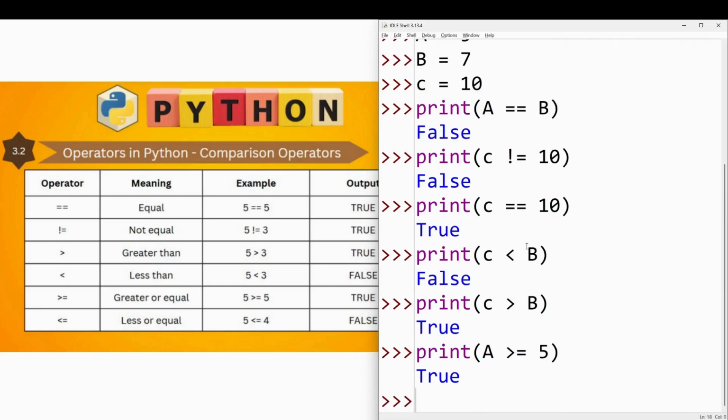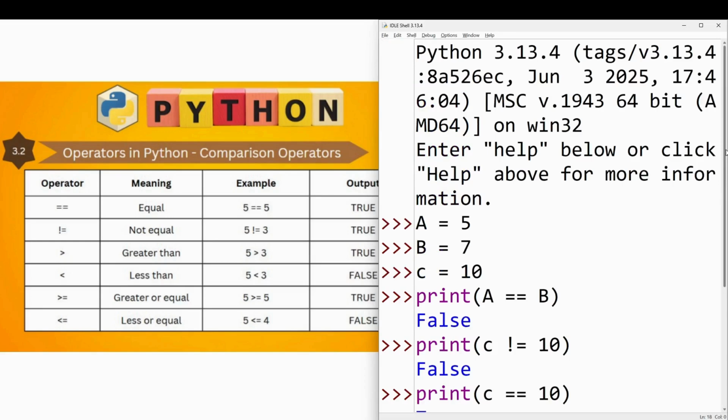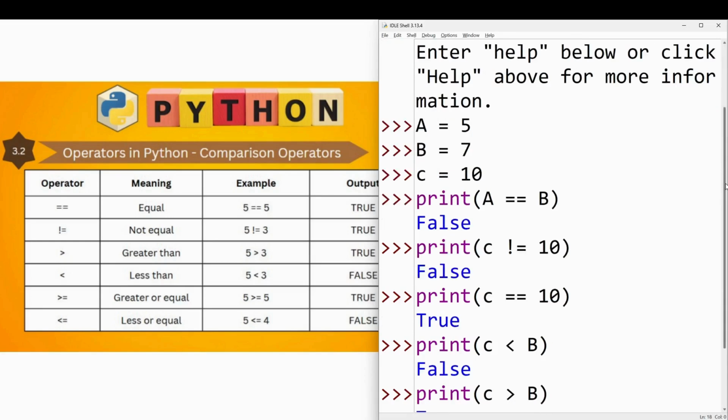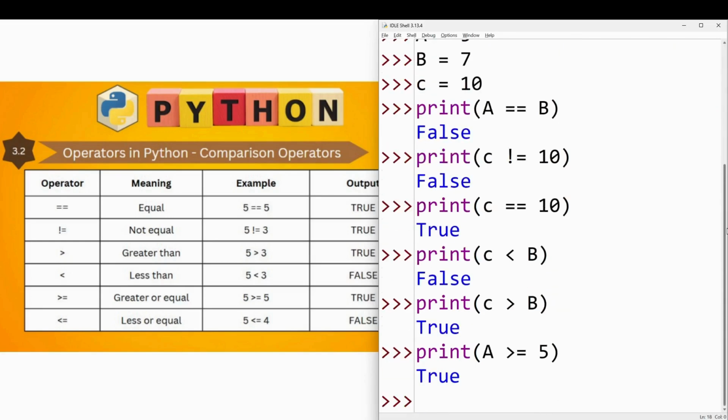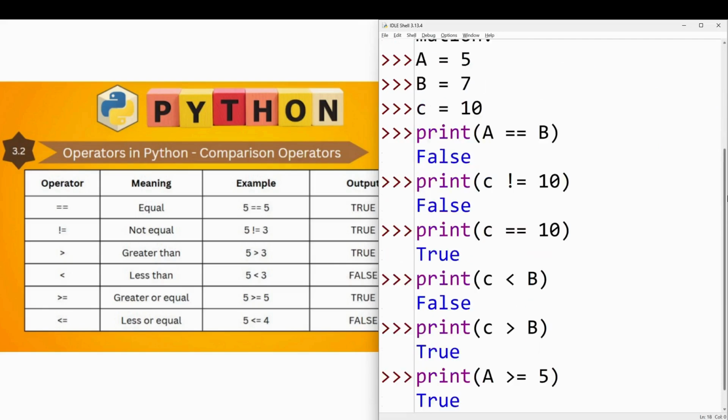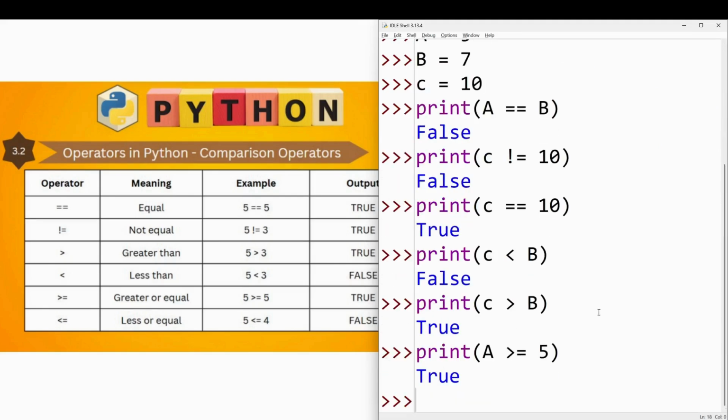Since A got value 5, it is greater than or equal to 5. Means what? Either condition it should satisfy. Definitely it is not greater than, so equal to it is taking.